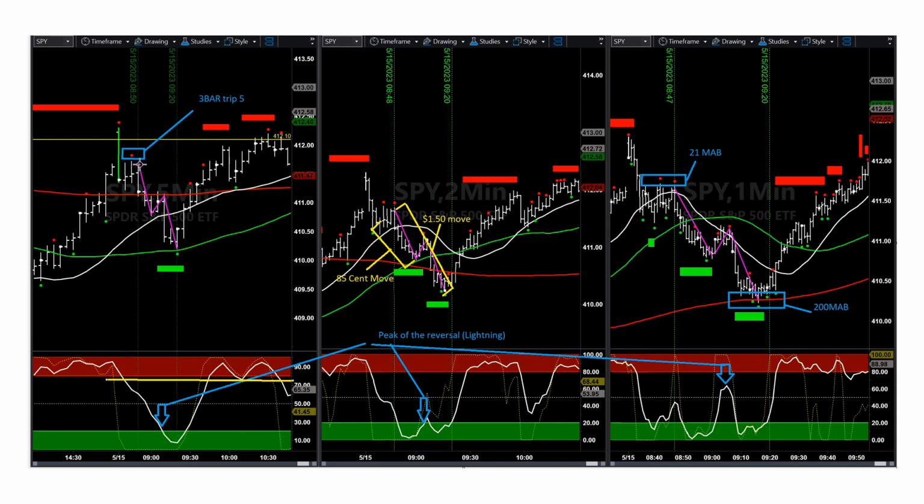So we have 3 bar, 555. Okay, here we have a moving average bounce, just a little bit more confirmation. And let's look at our oscillators where we're at. Right here we have a slingshot on the 1 minute. And over here we have a lightning bolt. Somewhat of a lightning bolt there, right? And this is where that little lightning bolt was taking effect.